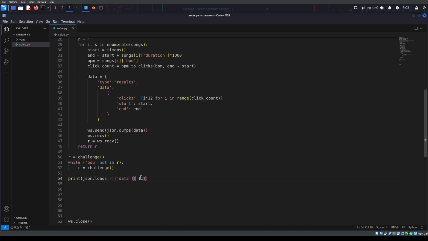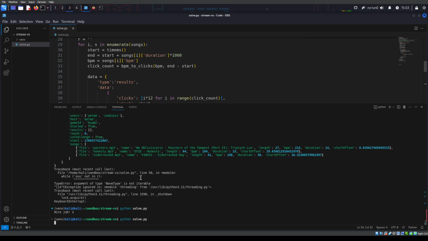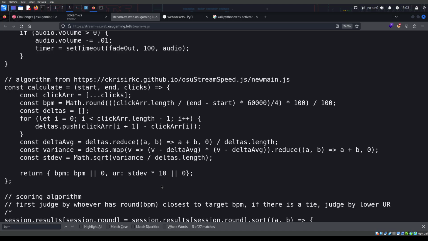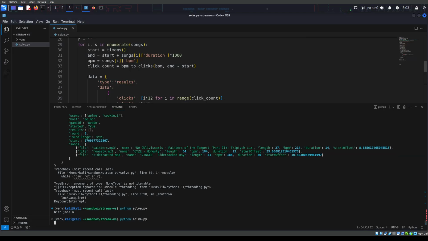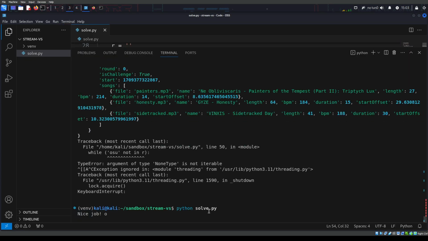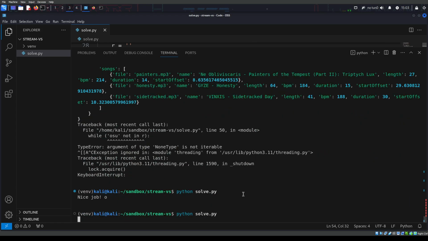So this is gonna be 10. So we got the useless part. Now we're waiting. Will it work?